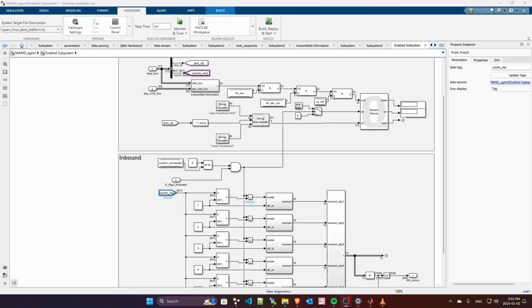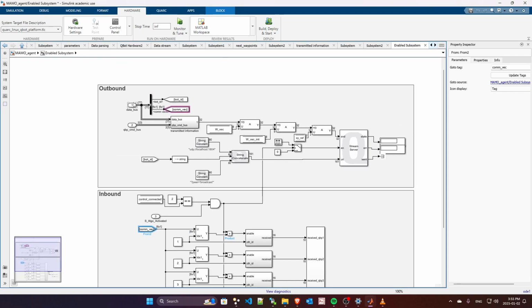Okay, so in the data bus, maybe I wasn't clear about this. I'm not sure I mentioned it actually. So the agency matrix is created in the control center, but it doesn't stream out the agency matrix to every robot.